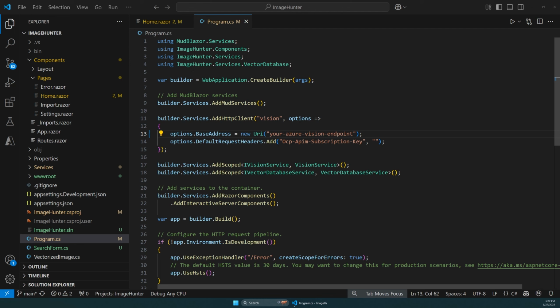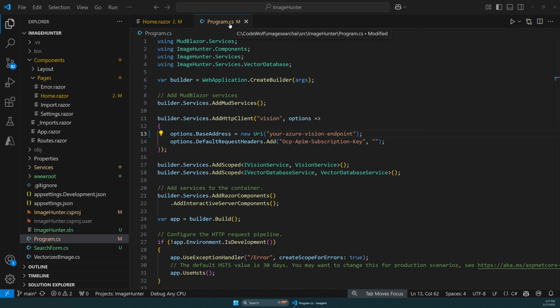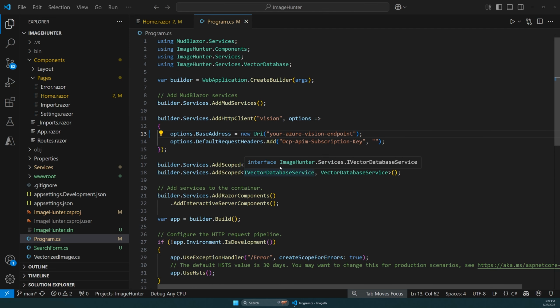Now for this part, I'm going to use VS Code just because it's a bit easier to kind of zoom in and out, and we already glanced at Visual Studio before, so let's just kind of use this to explore the code base here. Now this app is built in .NET, and whenever you first open up a .NET app, a good place to start to see how everything is set up is always in the program file, because there we can find our injected services and some core configurations and things like that.